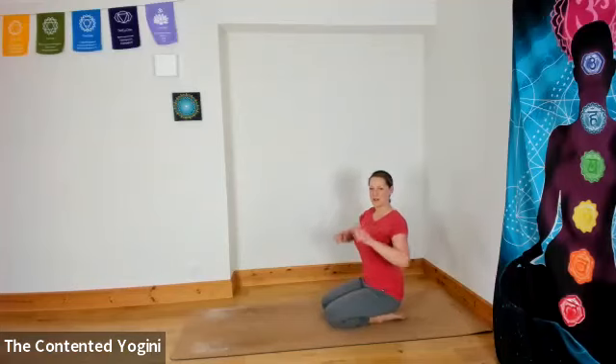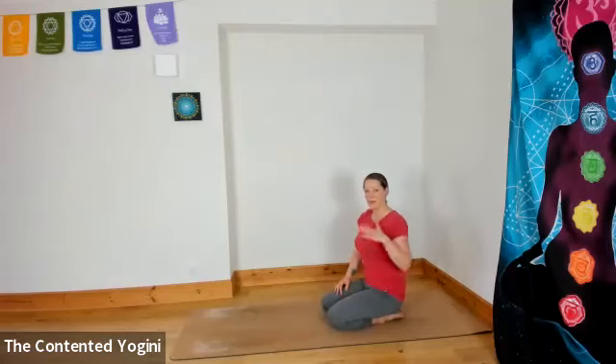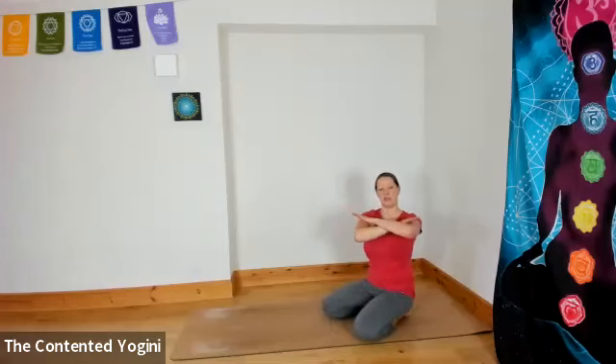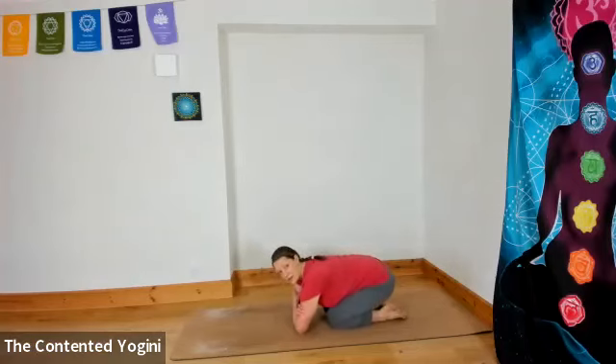When you're ready, come up into a kneeling position. We're going to finish our strength work for the upper body with some dolphin pose, done two different ways. The first way is strengthening for the upper chest, upper back, arms, shoulders — the triceps particularly. The second way is more strengthening through the centre of the body, but both are good for the arms. Crossing your arms at your elbows, holding onto your upper arms as closely as you can into that space between the first finger and the thumb. When you put your elbows down, you don't want them to get any wider than they are right now — they should sit just inside shoulder width apart. Opening the arms, interlacing the fingers. One of the ways I was taught was to think about the elbows coming in but the wrists opening out — and that sets your position here.